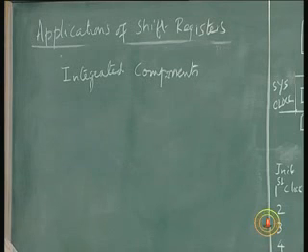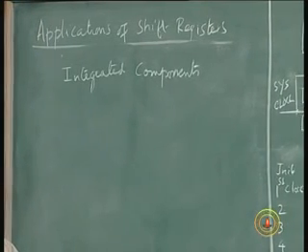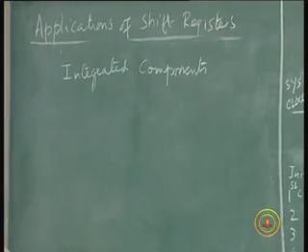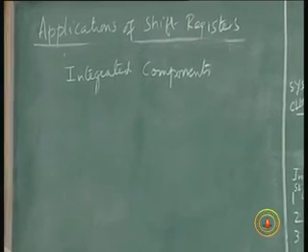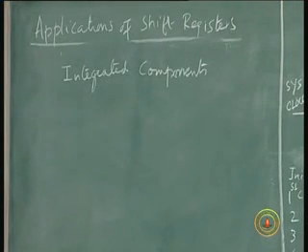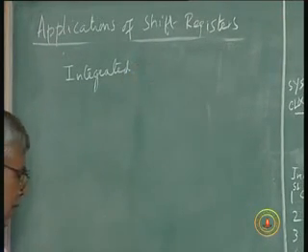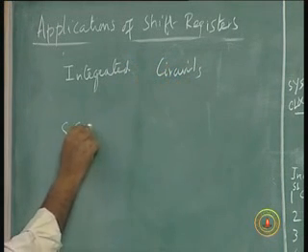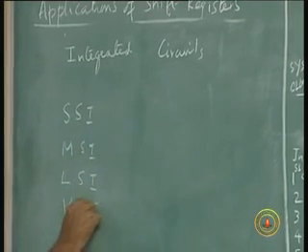Of course, active devices are relatively easy to make, passive devices are a little more difficult. Resistance is okay, capacitor a little more difficult both in terms of size and the precision of values, and inductance is even more difficult, but we will see later on how they build all these things. These integrated circuits are classified into small scale integrated circuits, medium scale integrated circuits, large scale integrated circuits, and very large scale integrated circuits.